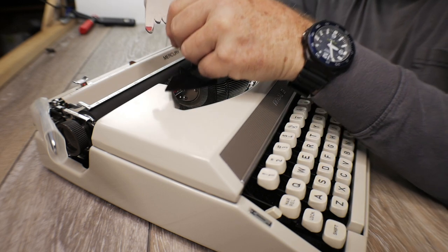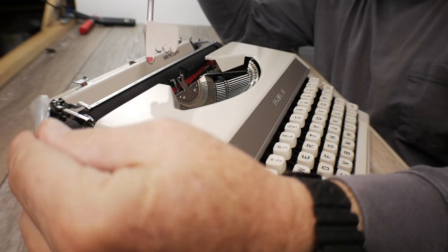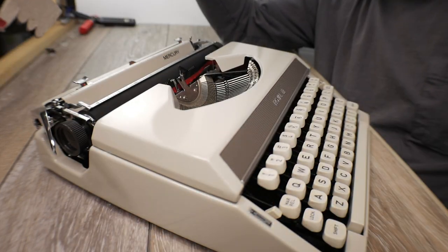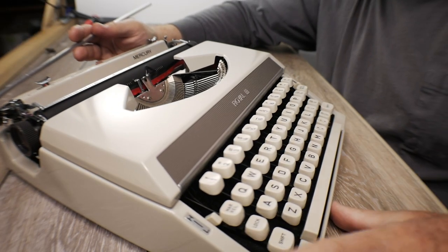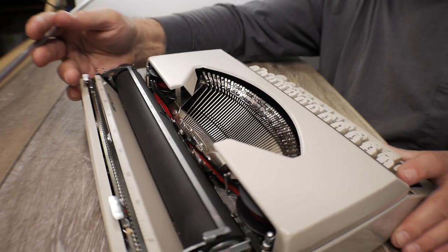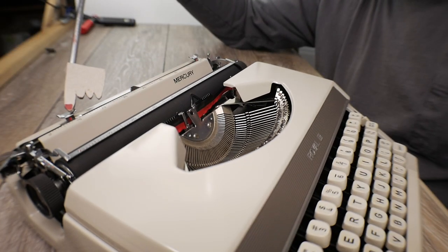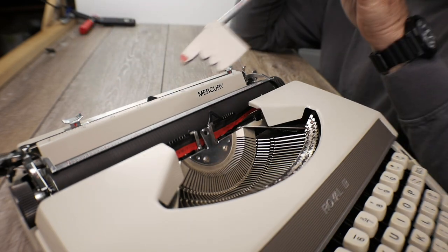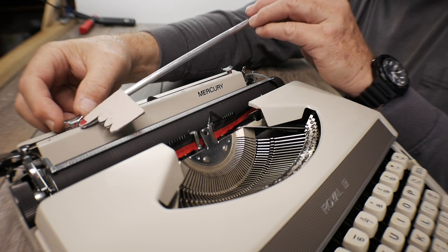I found this particular sample just a few years ago. It still has the protector sheet for the segment like a shipping fixture, and also the protective shipping sleeve for the carriage return lever — I think it's really cool that the owner kept that for so many years. In some ways this is a more utilitarian typewriter than the other two. It doesn't have the pretty looks of the Groma Colibri, and it has little indicator marks for the margin settings, though they're not quite as accurate as the Splendid 33.